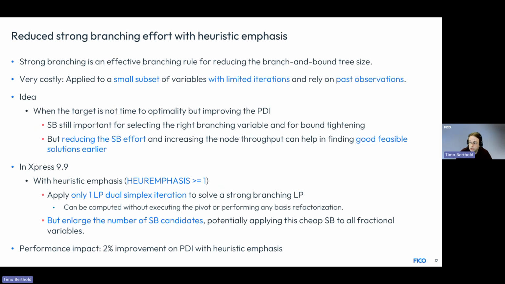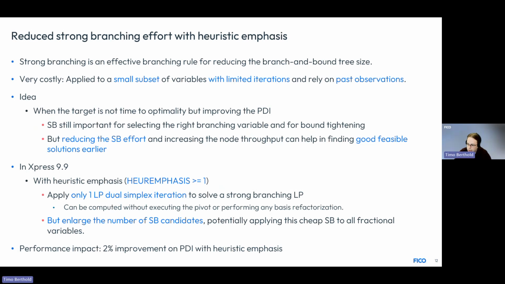So, of course, this requires solving two LPs. So while it's effective, you get a really good estimation of the impact, it can be very, very expensive since you're solving LPs for all your branching candidates if you want to apply the same selection criteria to all of them. So there are a lot of techniques that limit how much strong branching you actually do. And one is the concept of history costs, also known as pseudo costs. If you've already done strong branching on a variable somewhere else in the tree, you try not to do it again. You just instead prioritize variables that you haven't seen before. And for the other, you use historic information.